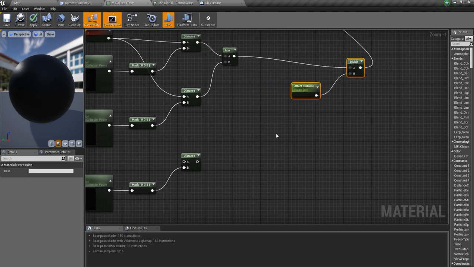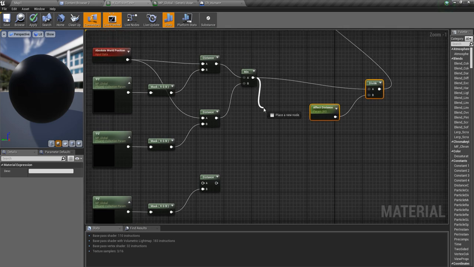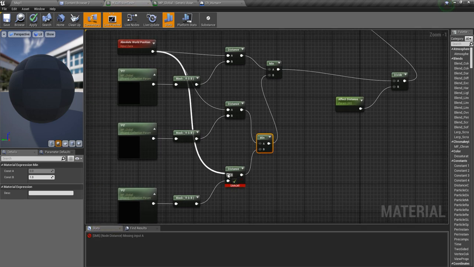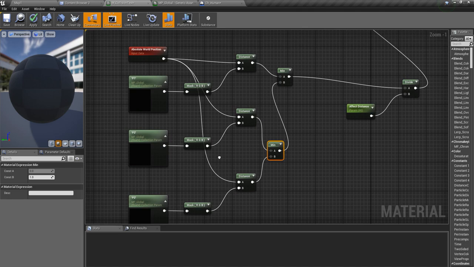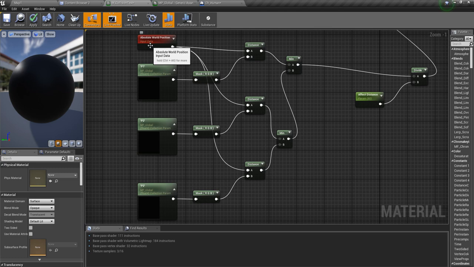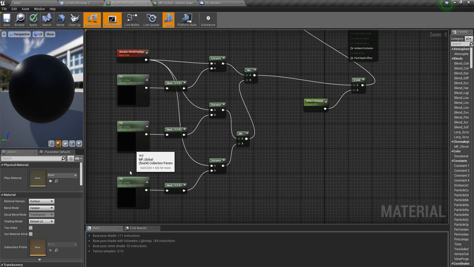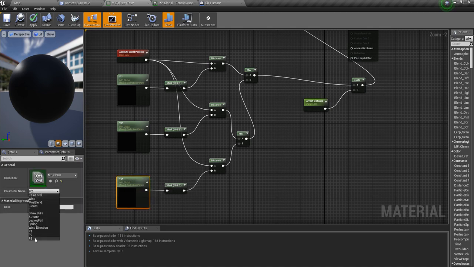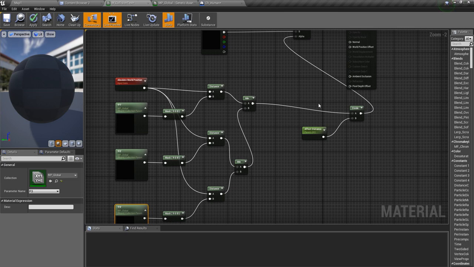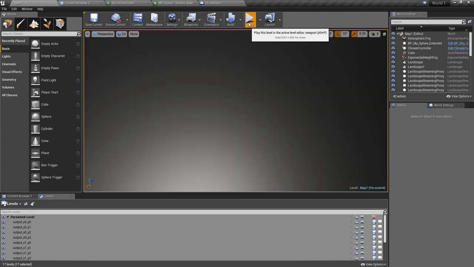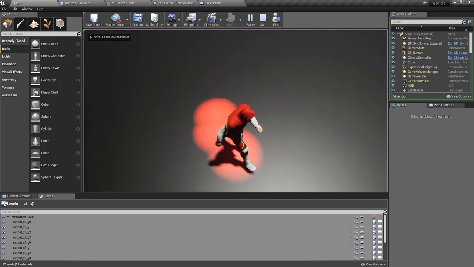And so here what happens is, there are three points and we take the distance from the absolute world position of the current pixel that we are rendering, and take the minimum distance to any of these three points, so that's how we get that ellipse kind of a shape. Okay, now we should have a longer trail, right? Now we have this longer trail.